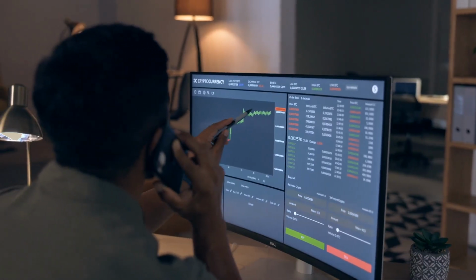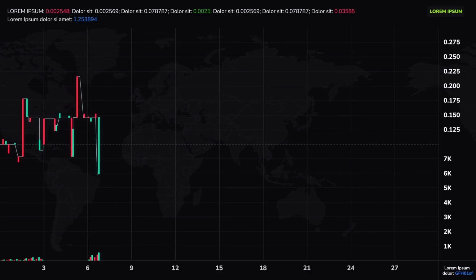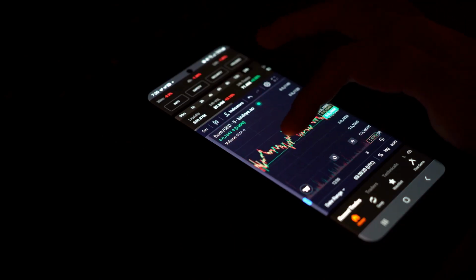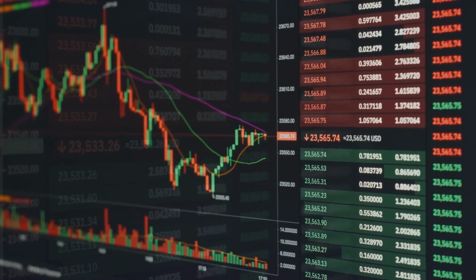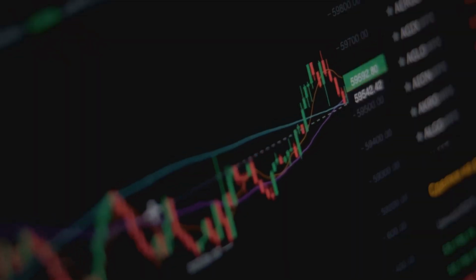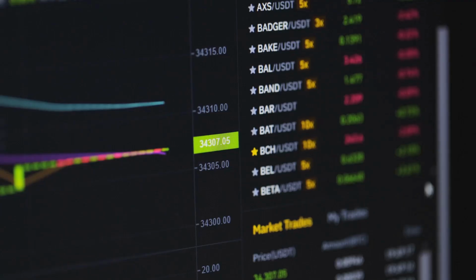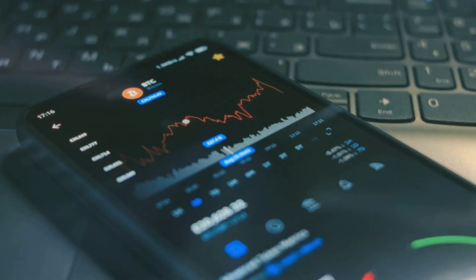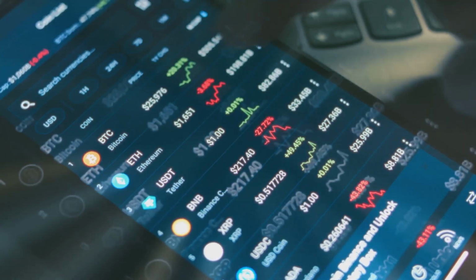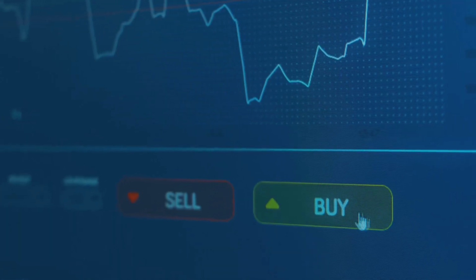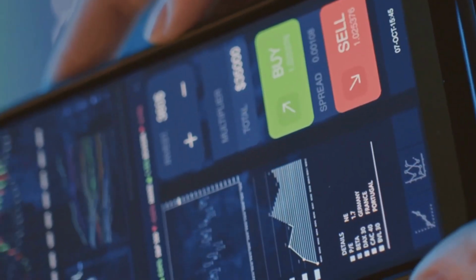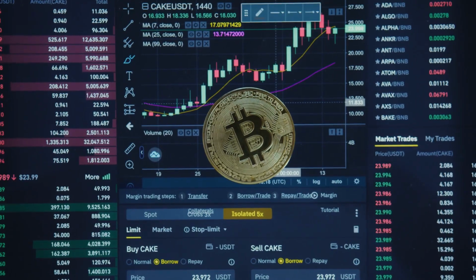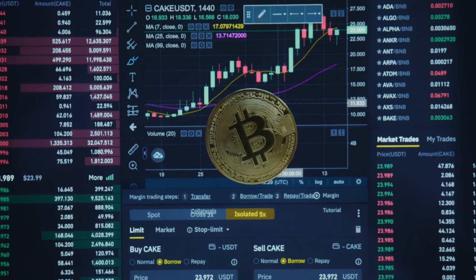Why do people stare at these charts for hours? Because they tell a story. The main reason is to track whether a cryptocurrency's price is going up or down. Charts help you spot trends, or prices generally rising or falling over days, weeks, or months. They let you zoom out and see the big picture, not just the tiny distracting price swings. Charts also reveal market sentiment. Are people buying in excitement or selling in fear? Reading a chart is like being a detective piecing together clues about what the crowd is thinking. Ultimately, charts help you decide when to buy, sell, or hold. They're not crystal balls, but they're the best map you have in the wild world of crypto.